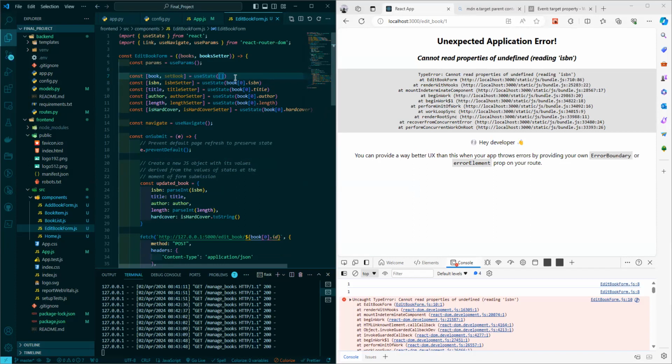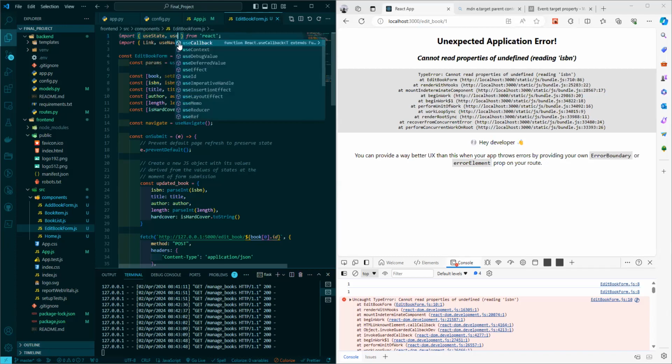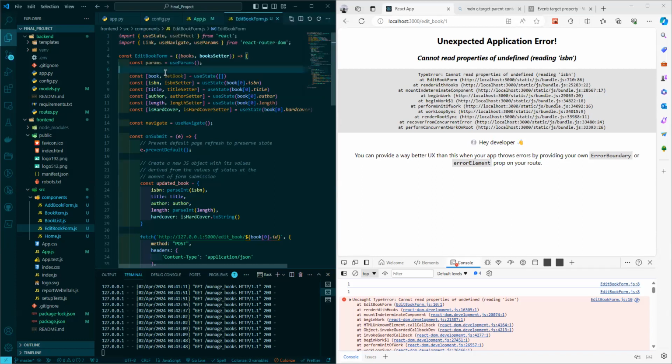But if I set an empty array here as our initial value for this state of book, now what I've got to do is implement a useEffect here as well that's going to initiate a request to the backend to pull up the latest information here.